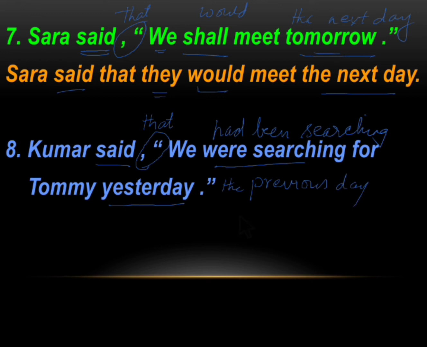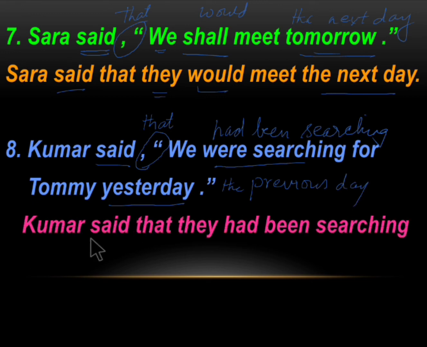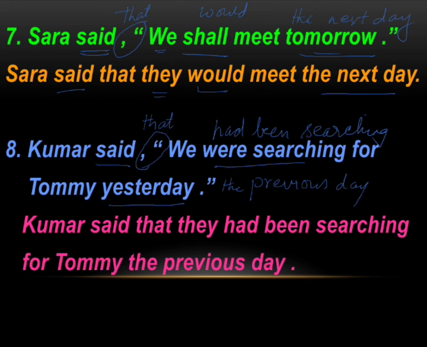Now let us see the indirect speech. Kumar said that they had been searching for Tommy the previous day. The said remains said, and we have used the connector. We is changed to they, were searching is changed to had been searching, and yesterday is changed to the previous day. So the indirect speech, Kumar said that they had been searching for Tommy the previous day.